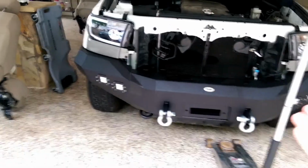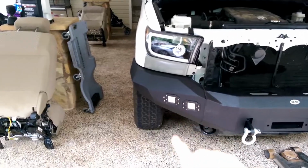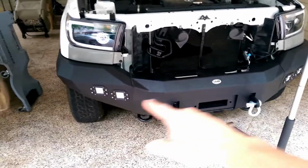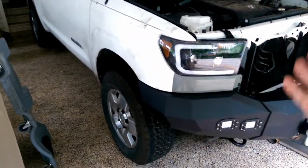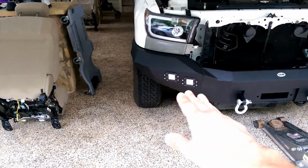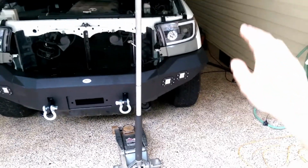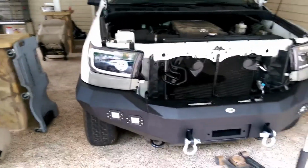If you guys are wondering how I do my own alignments, what I pretty much do is I will find a spot on each wheel, and I will take a tape measure and measure the distance from the front side of the wheel, and then I'll go to the back and measure that distance, and then I will adjust. Obviously, this wheel wasn't touched during the accident. This wheel was, so I will adjust everything with that wheel. And then I'm gonna take it to the alignment shop after that.